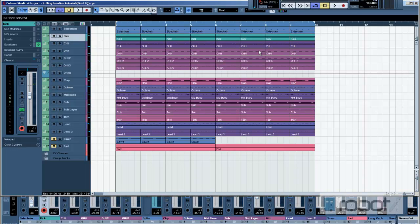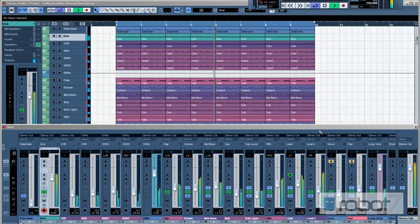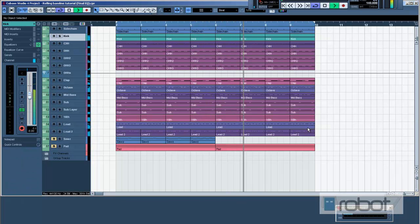Hi guys, what I'm going to do here is a little rolling bassline tutorial. I'll probably just let you hear it quickly if I pull it from here. Okay, so it's fairly simple.